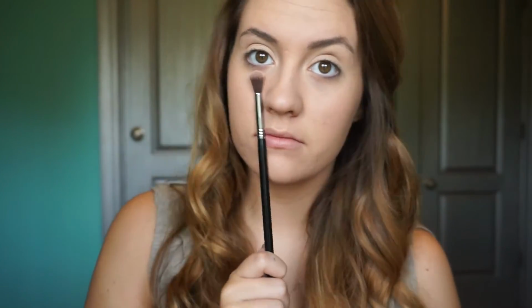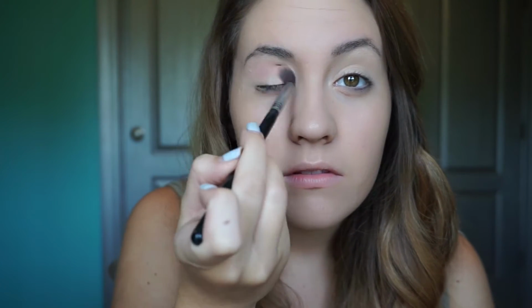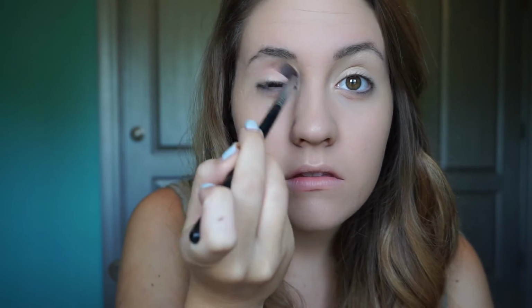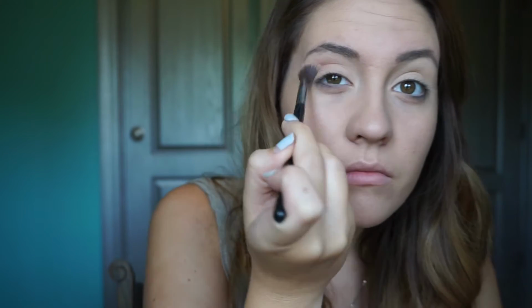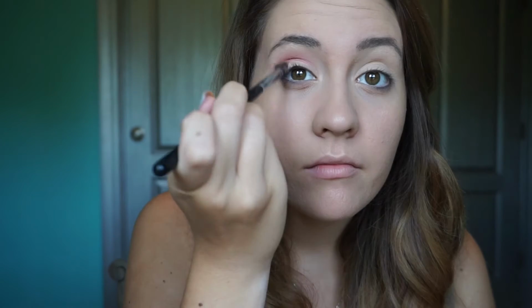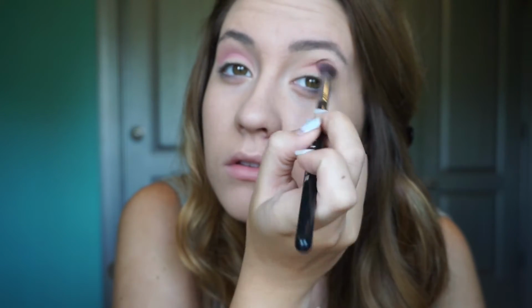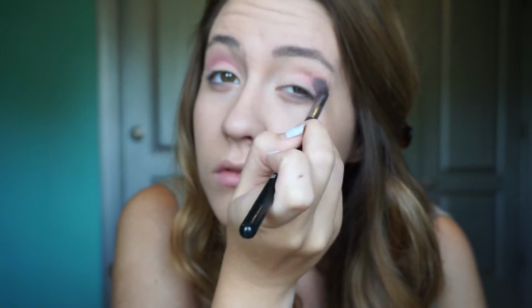Taking this ColourPop blush in Hysterical, I'm going to use my Sigma E40 brush, and I'm going to put that in my crease. I'm making sure to really blend this color out. Since it is a pink color, it kind of stands out and you don't want to have any harsh lines.